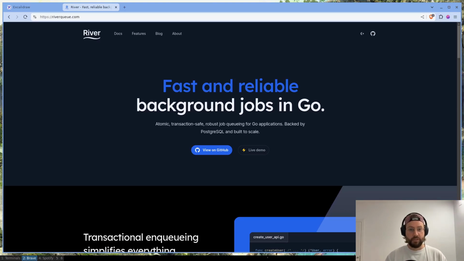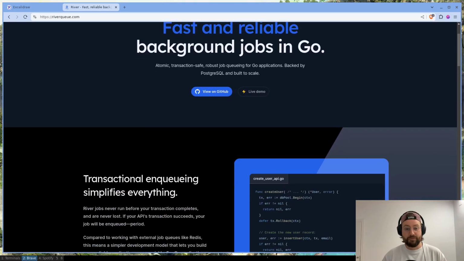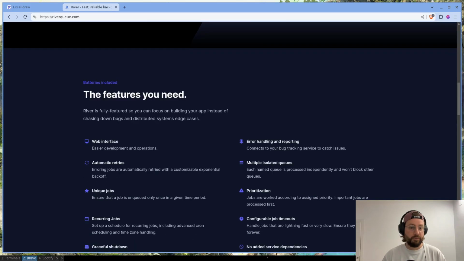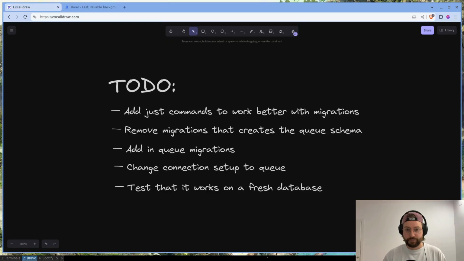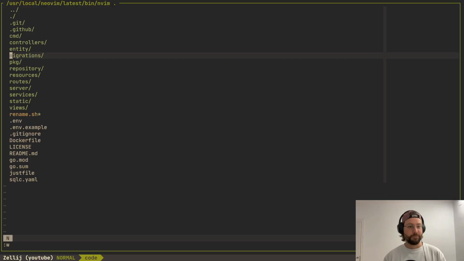Great. And next step, we want to add the queue migration, but let me quickly just introduce RiverQ, and it's literally just running background jobs using Postgres as the storage engine. It's great. It manages running them, it manages rerunning them, failing them. It does it very, very efficiently. If you haven't checked this out, it's really, really great. And they also deliver a CLI that we can use to get these migrations instead of just running them directly through the CLI.